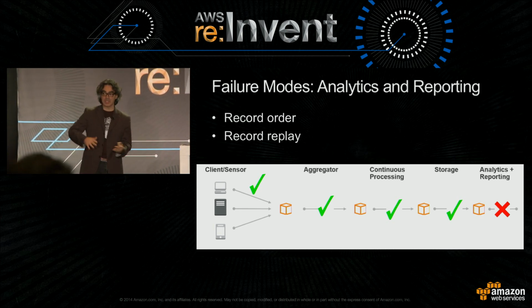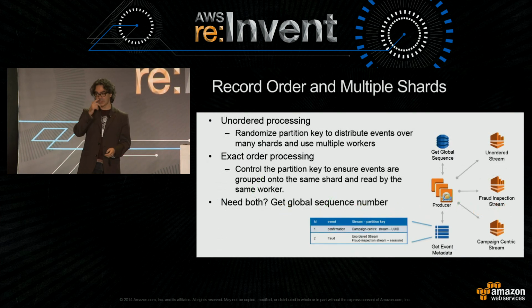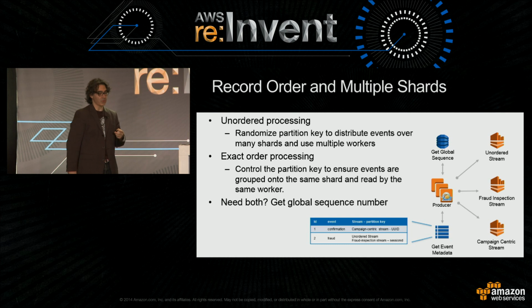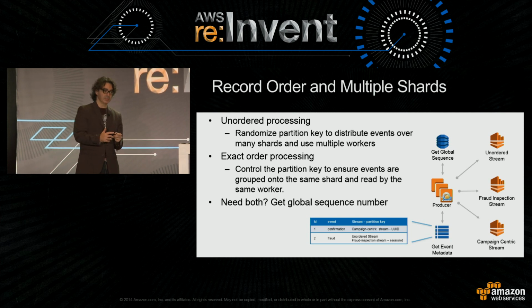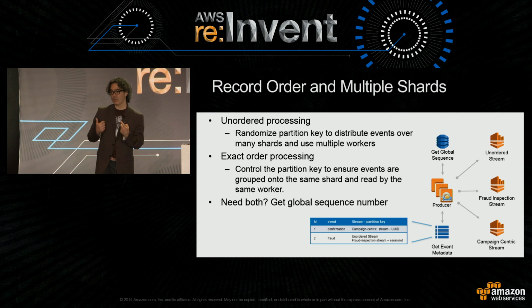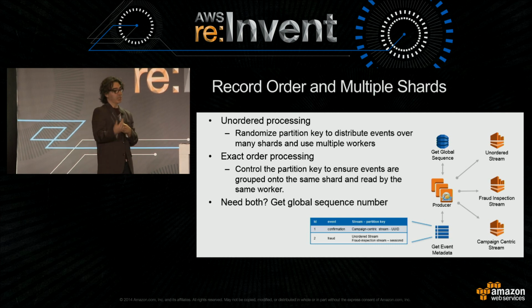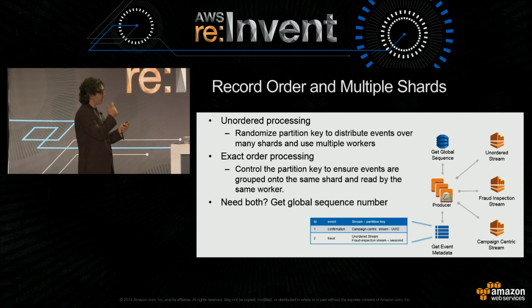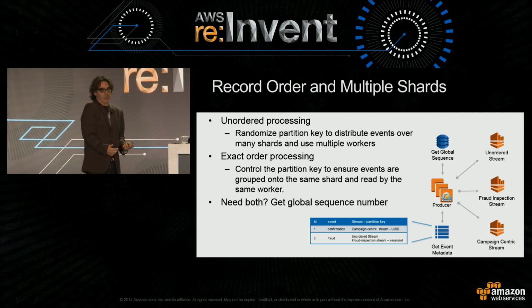So we talked about scaling to multiple shards. As you know, the actual record sequence is maintained at a shard level. So if ordered processing of the records is important, this is something that you need to take into consideration. And it all starts with the record. The sequence number and the partition key that you choose before you do your put record dictate which shard that record is going to end up in and which worker is going to process it. If you have unordered processing of records, and there are plenty of use cases where the order of the records doesn't really matter.